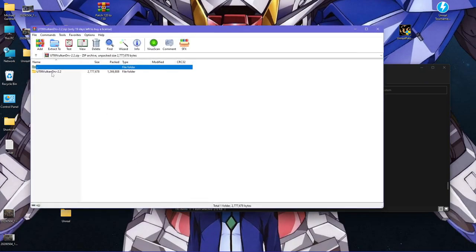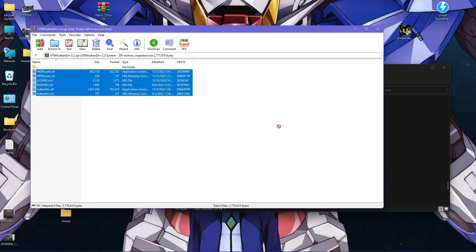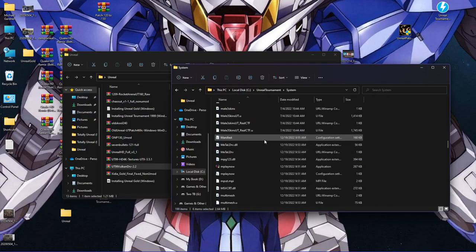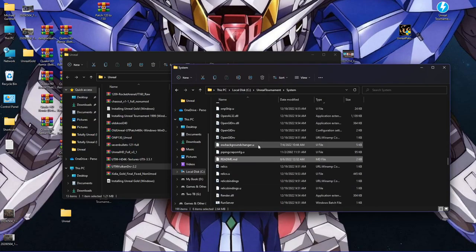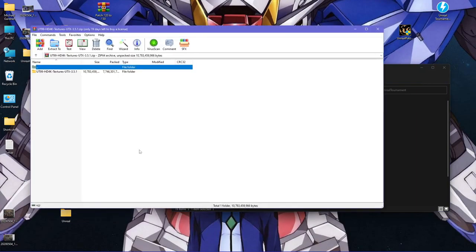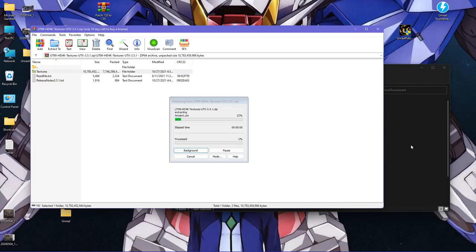We've got the XOpenGL, but the first thing I actually want to do is install the Vulkan renderer, because the Vulkan renderer is the superior renderer, which I forgot to install. And then we're going to install the HD textures. I just want to make sure the game works, because we've got some HD textures and models.